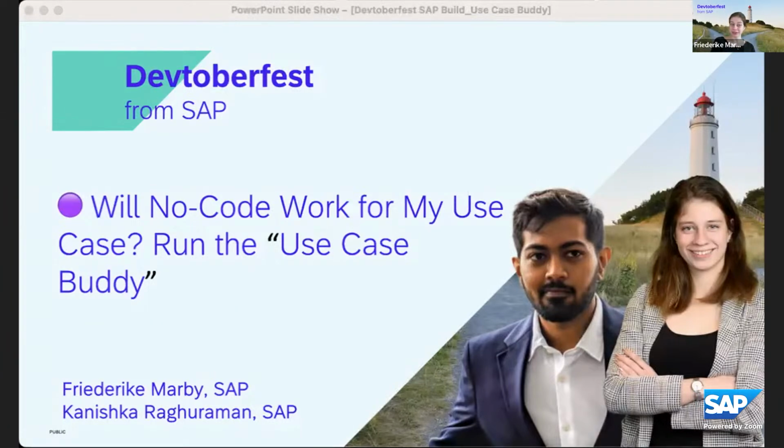We used SAP Build and created what we call the use case buddy, a solution that helps IT to streamline the management of use case ideations and approvals with citizen developers. In a few moments, Kanishka will show you how you can build this tool for your organization using SAP Build. But before we get into that, I would love to start with a little introduction.